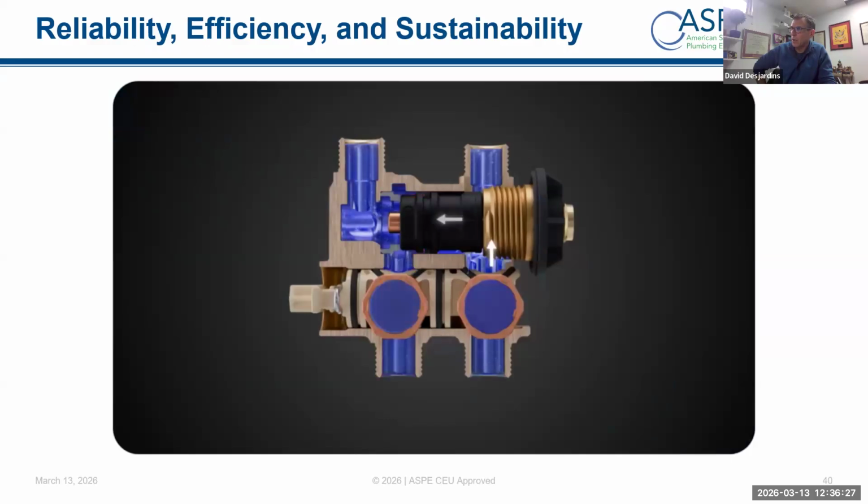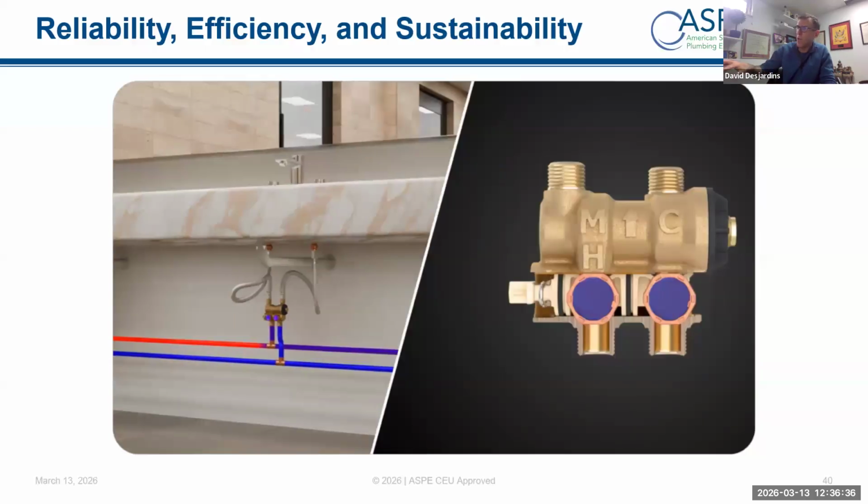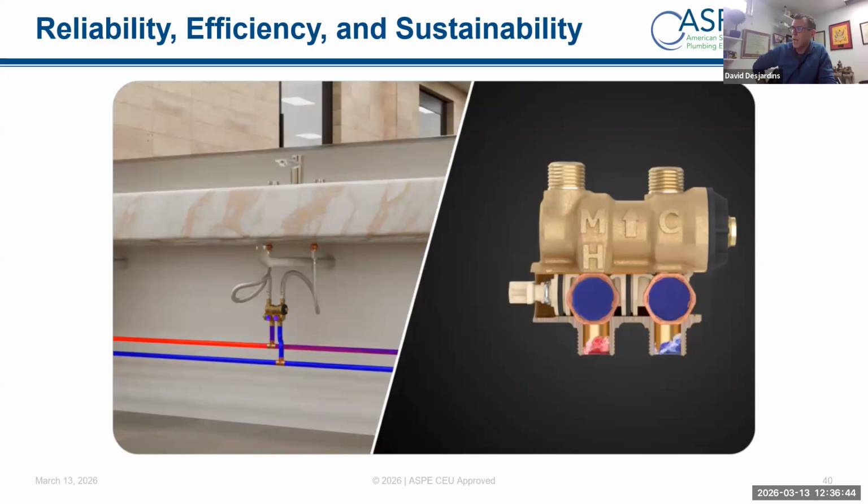And so hot and cold coming in, but all of a sudden, that check gets fouled, and then basically we're having cold water dump into the hot. And so that's going to be impacting all the valves downstream of it. So if you notice here, the nice thing about this is instead of throwing out the valve, remember I mentioned that we can take the cartridge out where the screens and checks are and get it replaced.